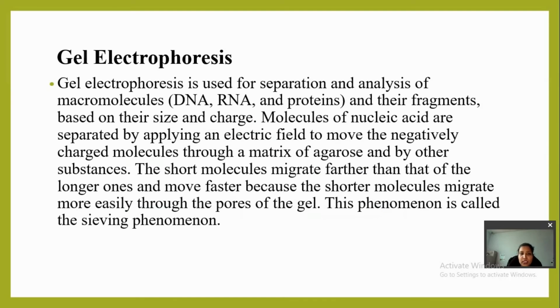Now, gel electrophoresis is used for the separation and analysis of macromolecules like DNA, RNA, and proteins and their fragments based on their size and charge. Molecules of nucleic acid are separated by applying an electric field to move the negatively charged molecules through a matrix of agarose and other substances. The shorter molecules migrate farther than the longer ones and move faster because shorter molecules migrate more easily through the pores of the gel. This phenomenon is called the sieving phenomenon.